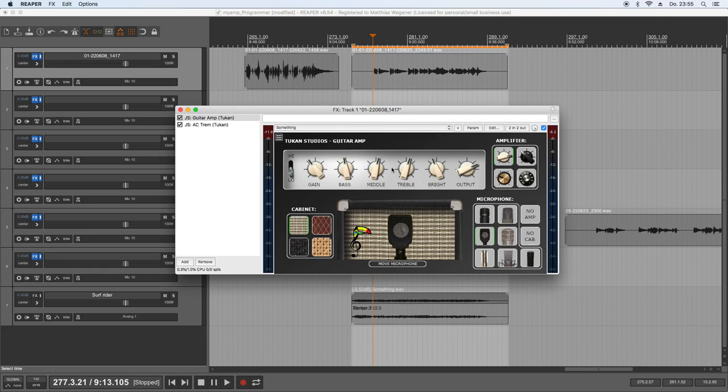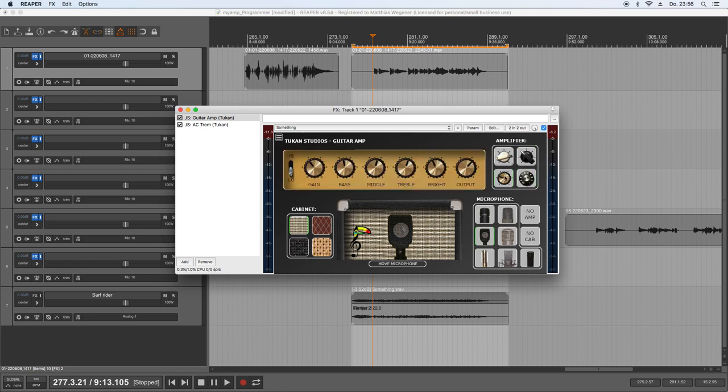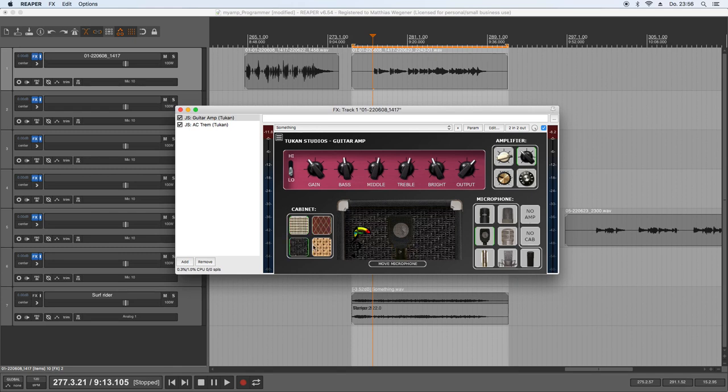So depending on what you dial in on the other knobs, the output might be reduced or raised to get a good signal. Over here, you can choose from four different amps. And I think the graphics give you an idea which kind of amp I've been measuring and testing for that. And you can switch the cabinets. So yeah, four different cabinets as well.